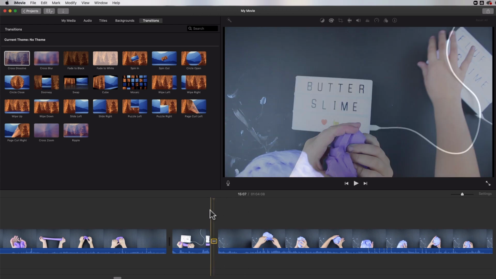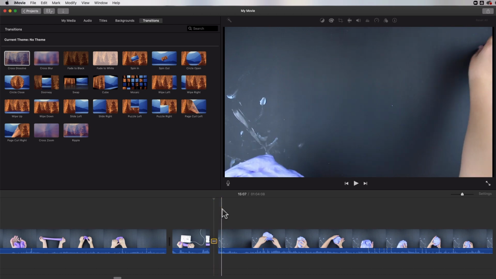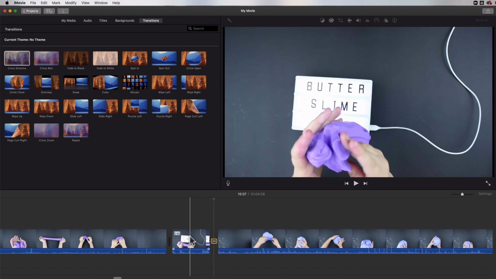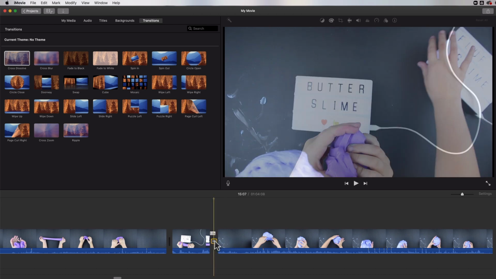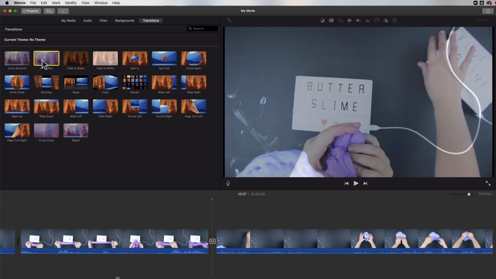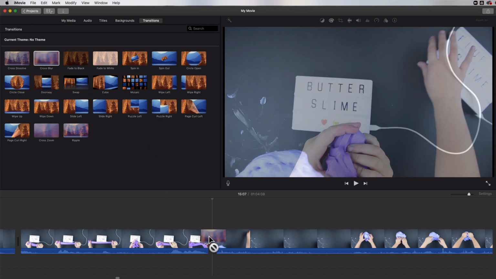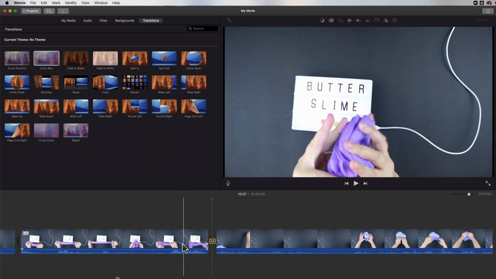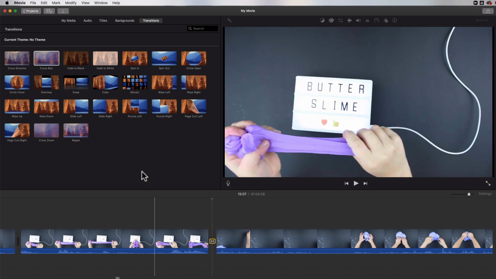So you can see how one is fading out while the other is fading in very slowly there, just as a scrub over this actual transition. You have all these other transitions here available to you, like this one that is a cross blur. So instead of fading out, it's going to blur out and then blur back in again.